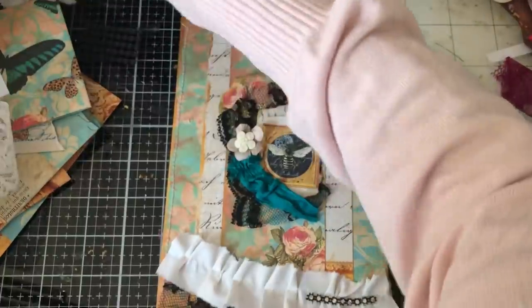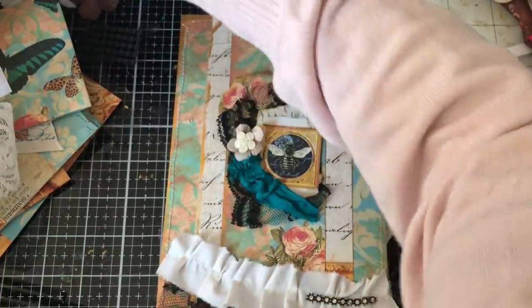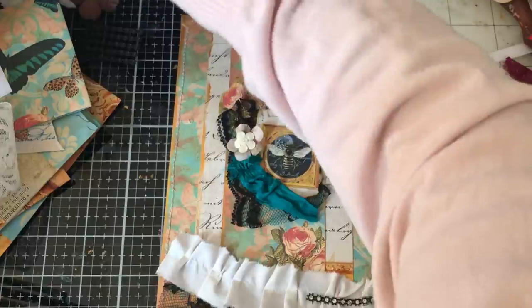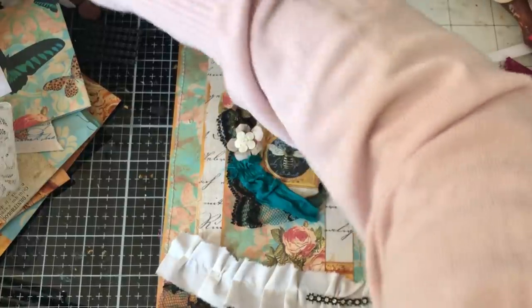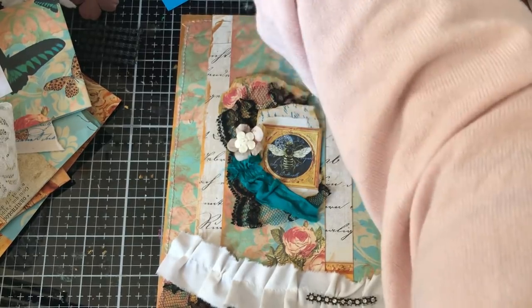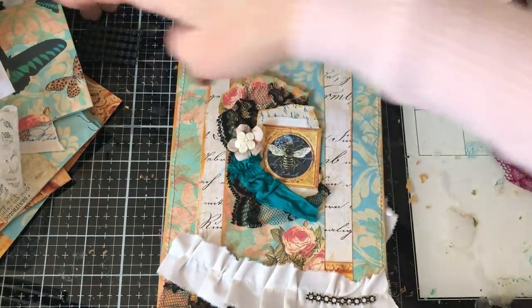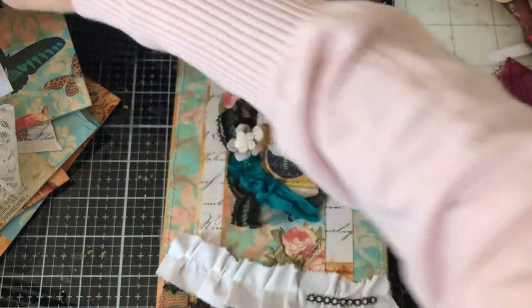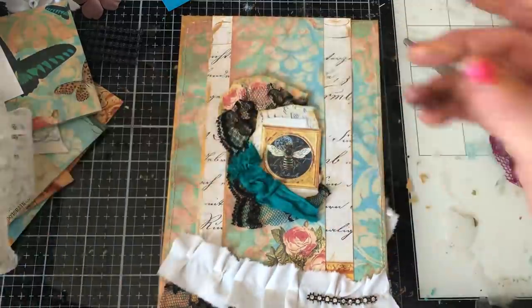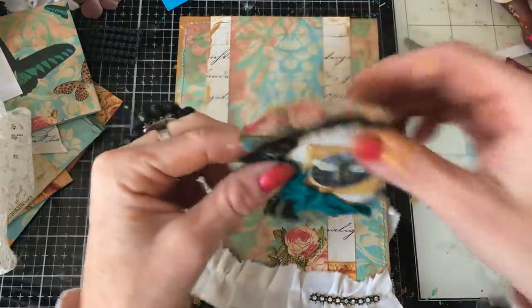Let me see whether I've got some little pretty pink ones, because I just want a sort of delicate pink type colour. Isn't it annoying when you've got everything but... I've definitely got some, but they're not near my desk, and so I was just trying to save myself getting up, really. I didn't want to have to stop the video. So I might have to glue the flower on after, just to save having to stop the video.